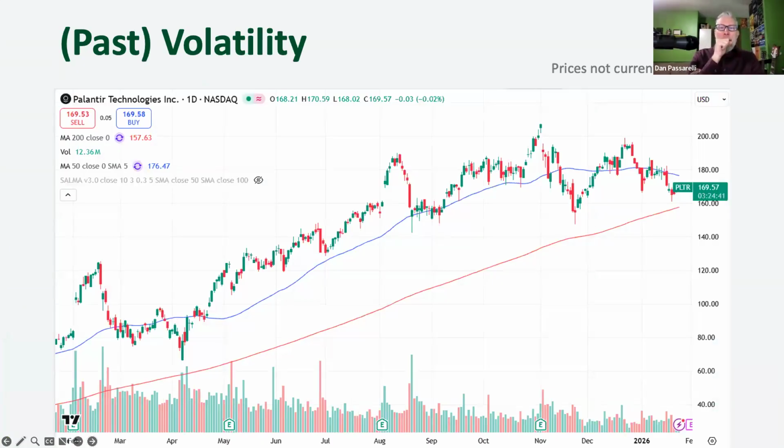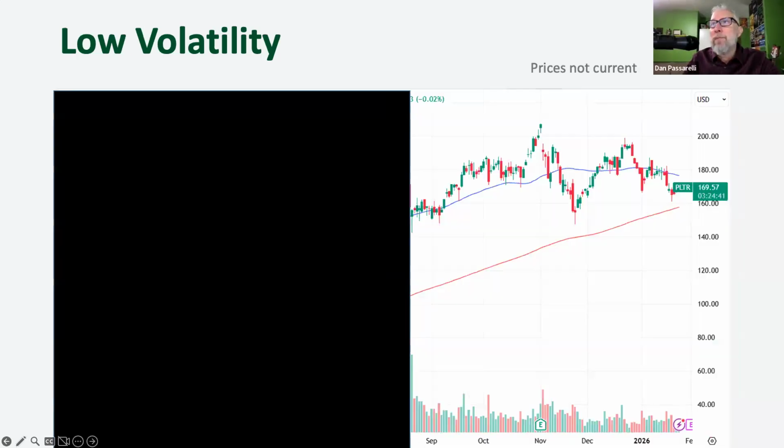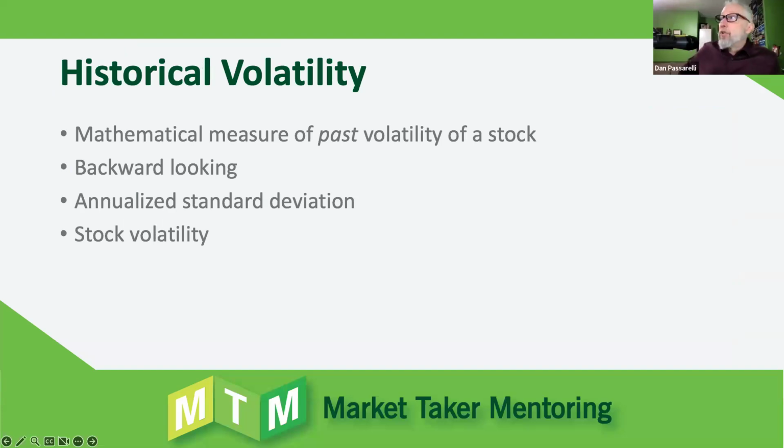And we can look at stock charts. So here's a chart. Prices are not current. It's a screenshot from a couple of days ago. Not a recommendation, but what do we see here from a volatility standpoint? Is this volatile? Well, look at this part of the chart and holy crap, the stock's up, it's down, it's all over the place. You look at this part and we're kind of in more of a range. It's a wide range, to be fair, about a 25% range, but it was very volatile 3 months ago or 6 months ago. And this past 6 months has been somewhat less volatile. This is what we call historical volatility. It is simply a mathematical measure of the past volatility of the stock.